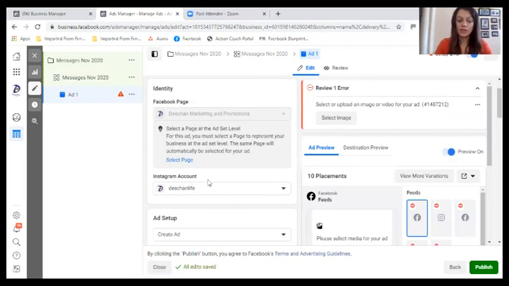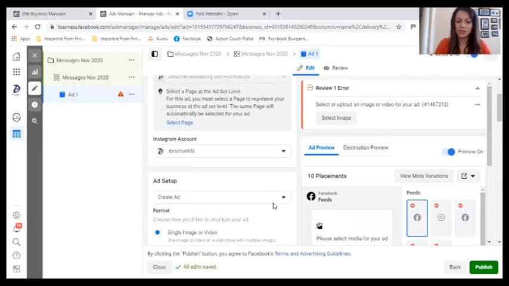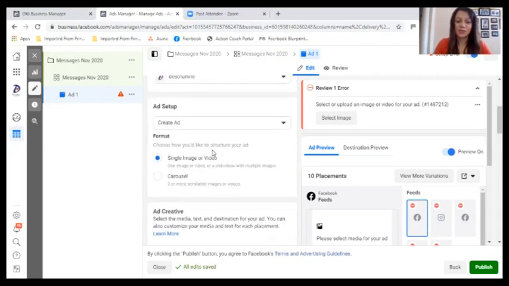Now you'll see if you have your Instagram account linked, which you should have to your Facebook account, it will then pull up your Instagram account. And on the right-hand side, you'll see 2 placements have now become 10 placements. So it's going to show up in a number of different places across Facebook and Instagram. So people think when you're running the ad on Facebook, it's just showing up on Facebook. It's showing up on both unless you choose not to have it show up on Instagram. Even if you don't have an Instagram account, it's still going to run on Instagram. So that is actually quite nice. You're getting more reach, more platforms.